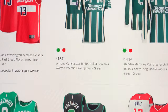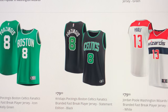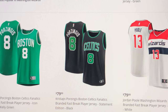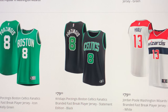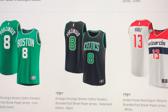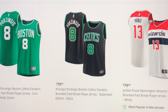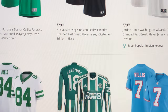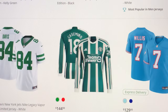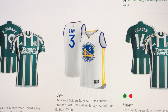Anyhow, we're going to keep moving. There's Porzingis. I'm not afraid of Porzingis. Joel Embiid eats him for lunch every time he plays him. So I'm happy that Smart's gone and Porzingis is there. Of course, by this time next year, maybe things are different. But at least for right now. And there's a Jordan Poole Wizards jersey, too, available. Another Willis. We have Davis, Corey Davis.